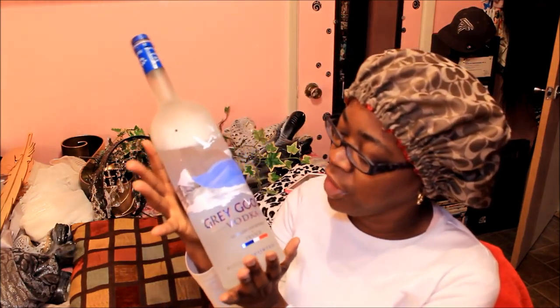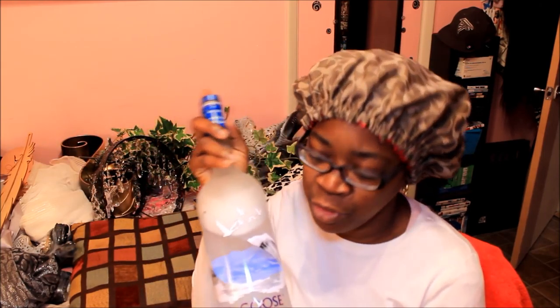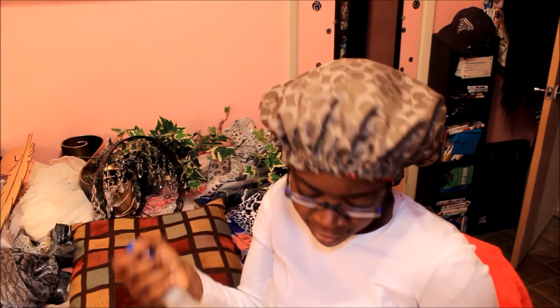Either way, I'm going to keep the bottles, but I'm going to spray paint them. And this is one of the bottles. This is a huge Grey Goose bottle. So if you got friends that drink liquor, wine, champagne, and they got bottles, get their bottles and bling them out. They ain't gonna know. Don't tell them you're gonna bling them out. You ain't even gotta bling them out. You can just simply spray paint them and bring them to life.